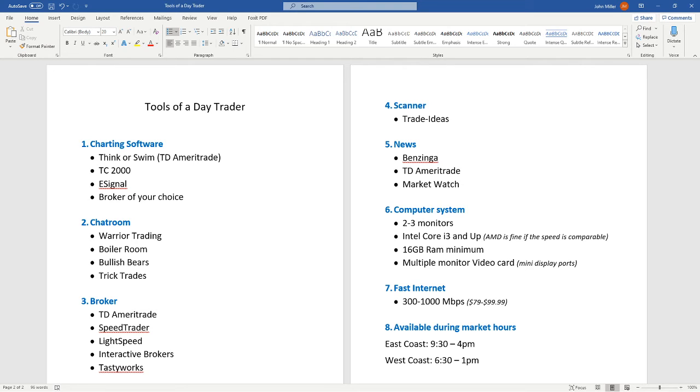Well, if you are looking to be a serious day trader, right off the bat, when I say day trader, I'm not talking about Robinhood. Robinhood is the sort of thing for people that are not day traders. Day traders are in and out of the market. I might be in and out of a trade in 30 seconds, 40 seconds. You're not going to get that kind of speed from something like Robinhood, and you're not going to see what you need to see on your phone. You're just not going to do it. You're going to need to invest in a decent system.